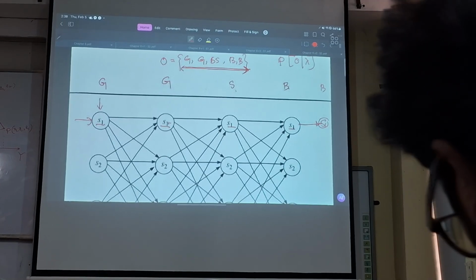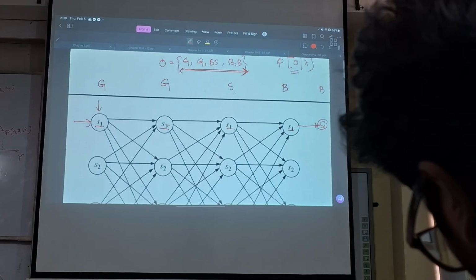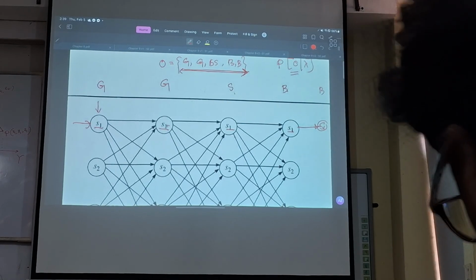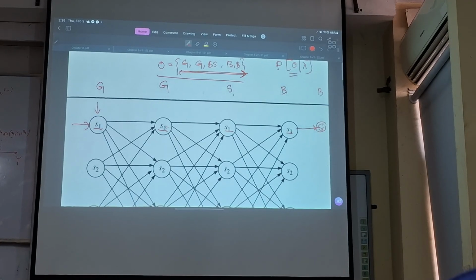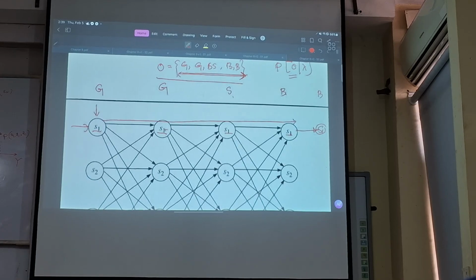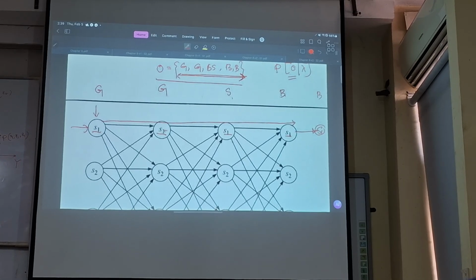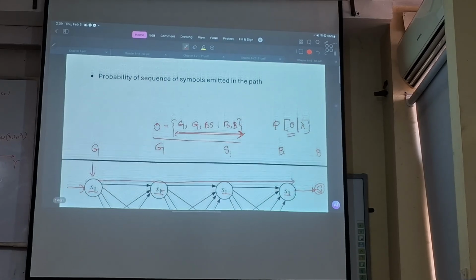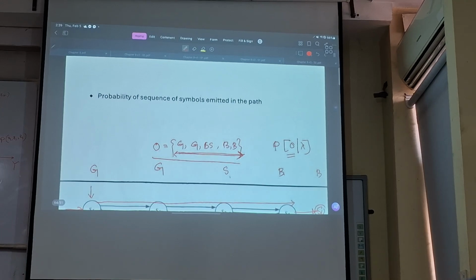Now, what is the probability that we will observe this one? We discussed this in the last class. Just to remind you, it is the probability that this sequence will be observed. Now, when the chain will travel in this path, what is the probability? Can you calculate this? What is the probability? This probability actually is the joint probability of two things. What are these?